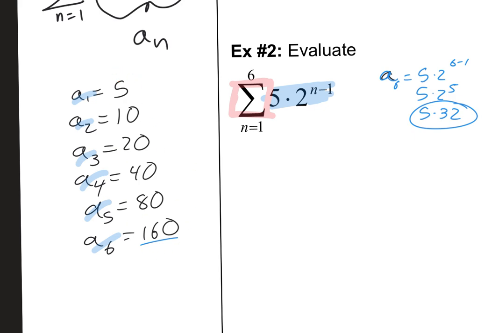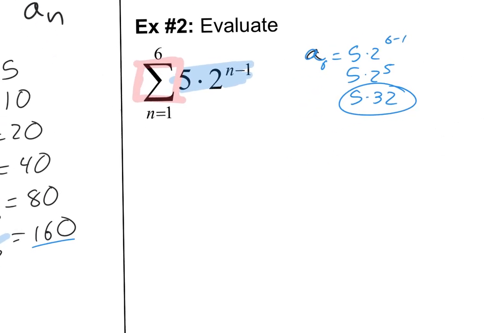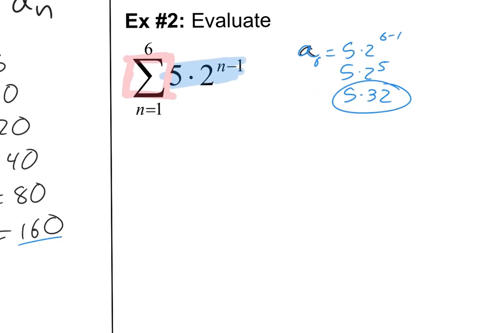I could just add these all up, but what we want to do is practice using our formula, right? So if I'm going to add them all up, let's make sure I note all the things that I need. Well, I need a sub 1, which in this situation we already found out is 5. I need the n value, which they give me up here is 6. And I need the r value, which will always be this number right here. Boom. And now I can just plug this into my formula.